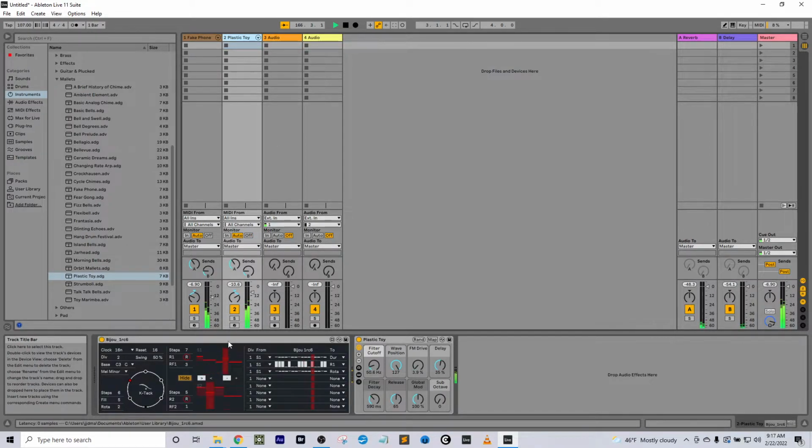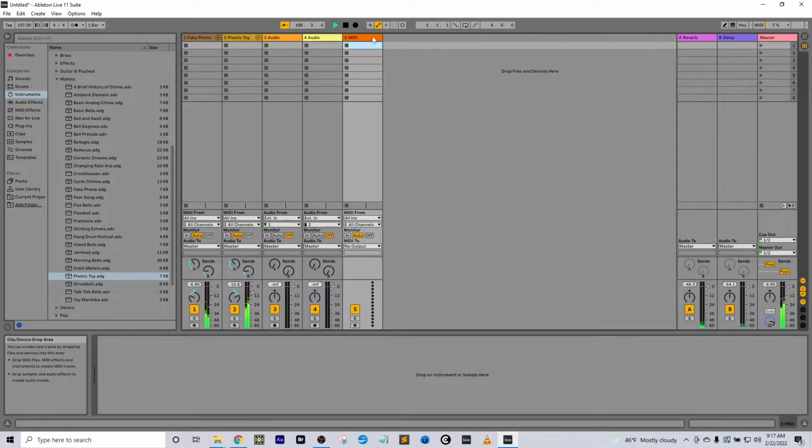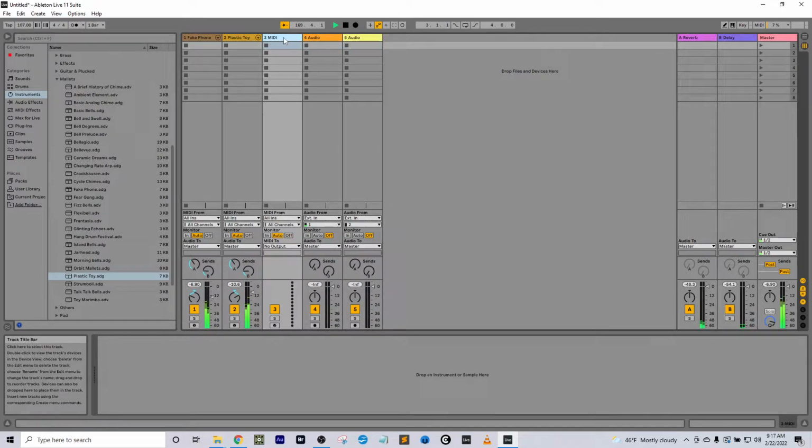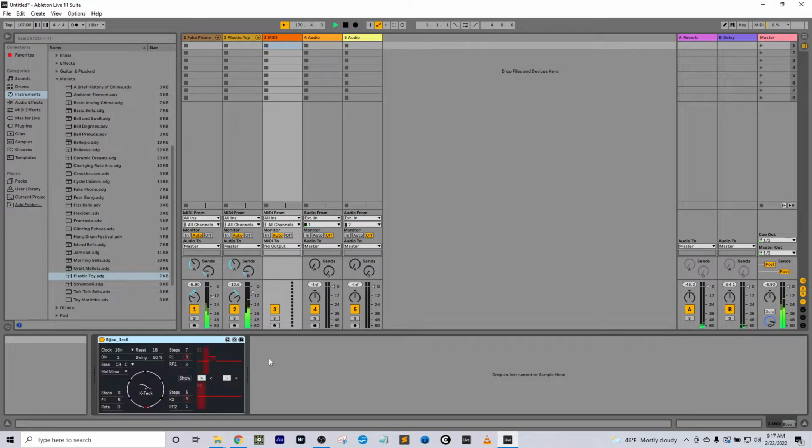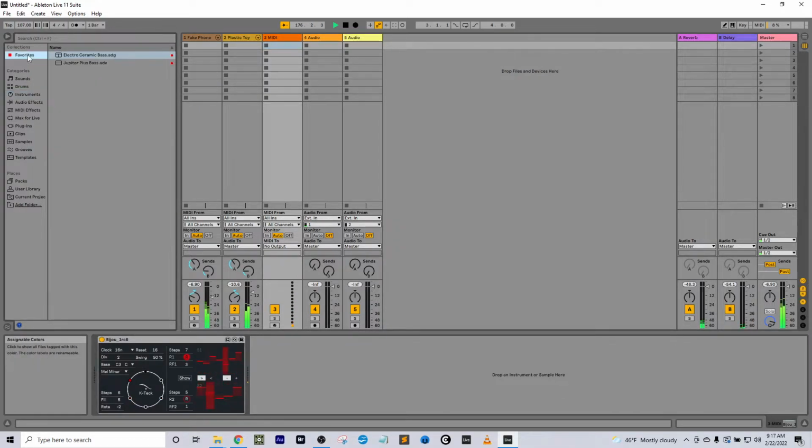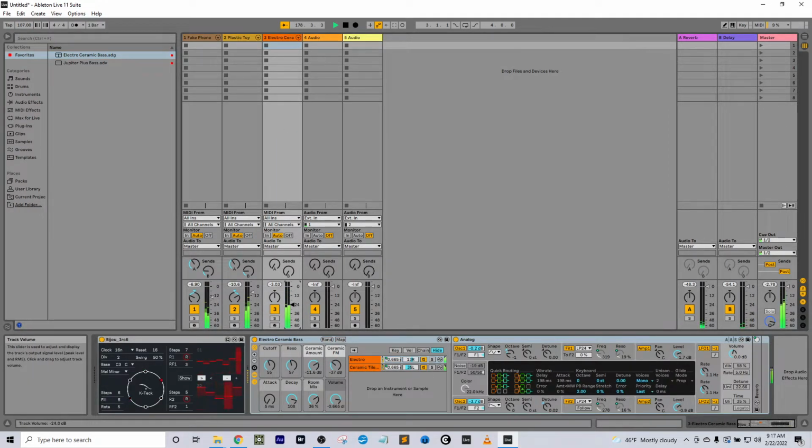So I'm actually going to take this again and copy it into another channel and do another MIDI track here. And give this another pattern here. And I want to get a bass sound in here. I'm going to make this a lot more elongated.